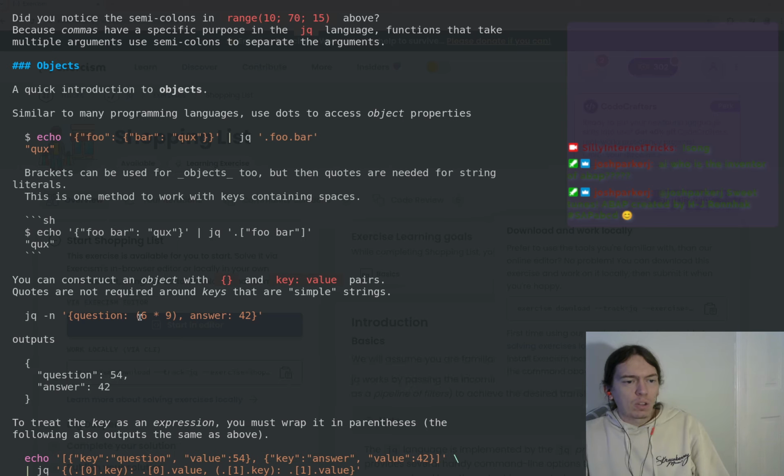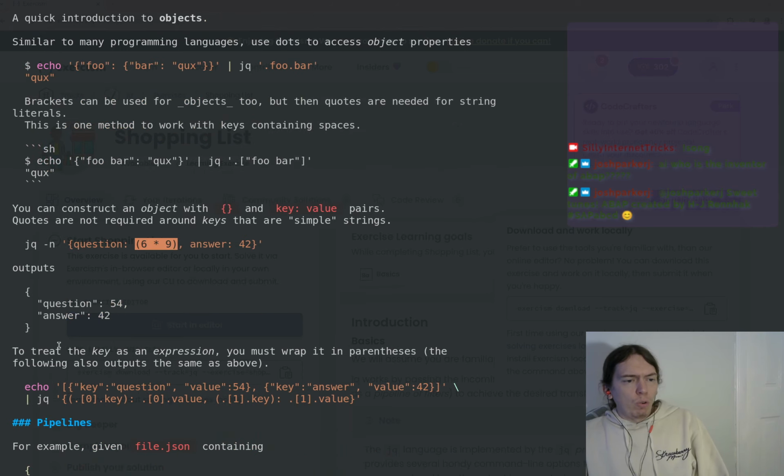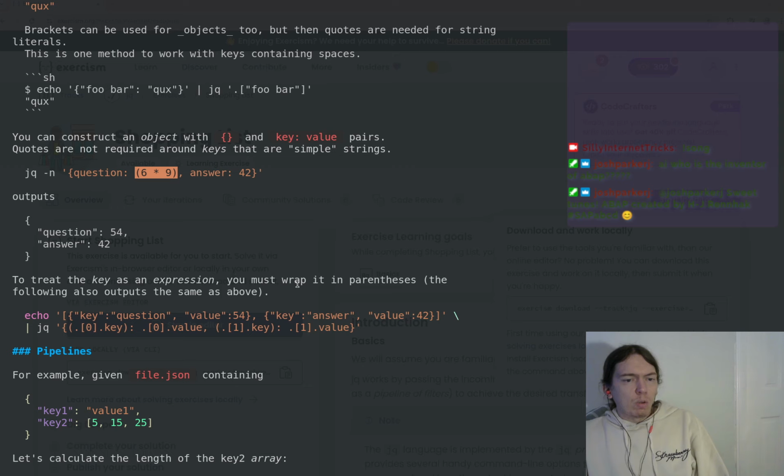Notice we also did some arithmetic here, which again is not valid in JSON, but it produces a valid JSON document because it evaluated the arithmetic expression. So to treat the key as an expression, you must wrap it in parentheses. The following also outputs the same as above.